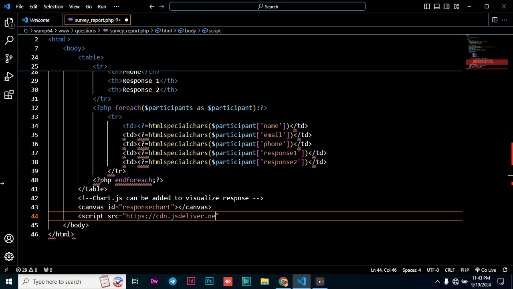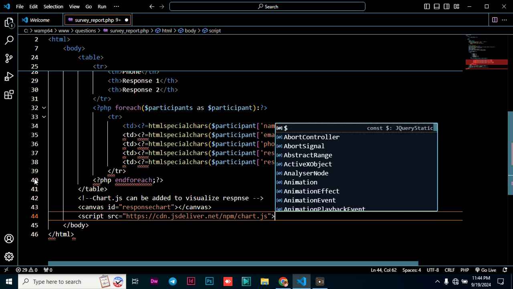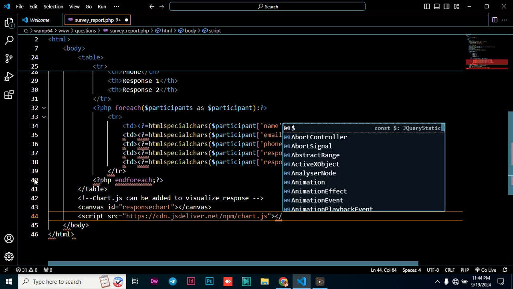So .NET, and then npm. So this is an online plugin that I've just added into my program, chart.js. So then you just close the angle bracket, and then you just close the script.